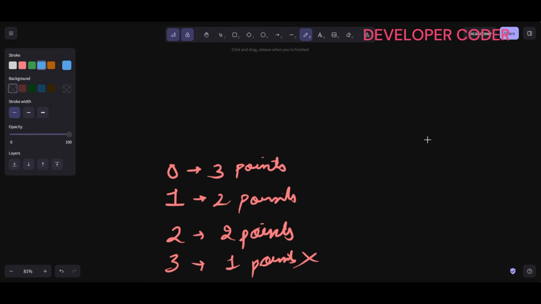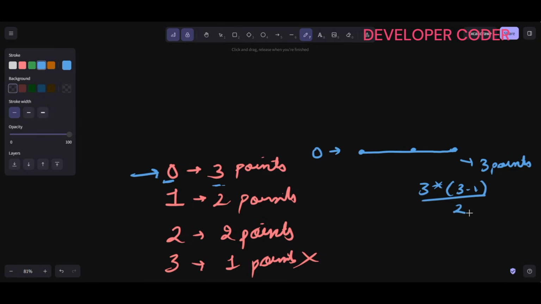So initially I'm going to select this. We have 3 points at this 0. Now the number of ways to pick 2 points on this y level, by the simple formula I told you, is 3 into 3 minus 1 divided by 2, so I will get 3 ways. I will get 3 point pairs. 3 pairs here, right? And what are those 3?